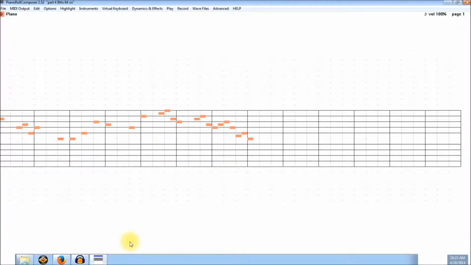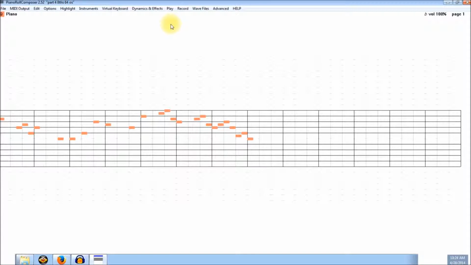Well, here we are. I've entered all the notes. I'm going to hit the play button up at the top here to see if I entered all of the notes correctly. Perfect. You'll note that I scored this in the key of C. You can do it in any key. It doesn't really make any difference.